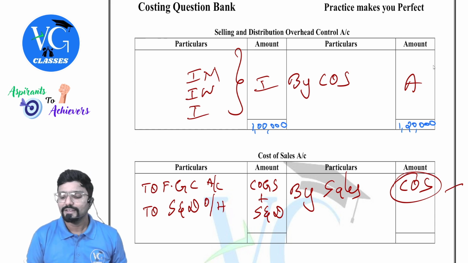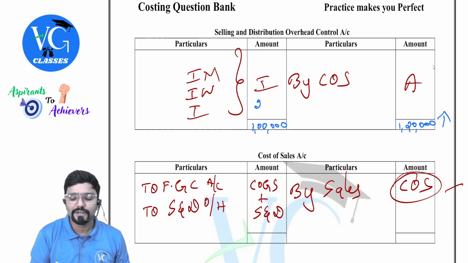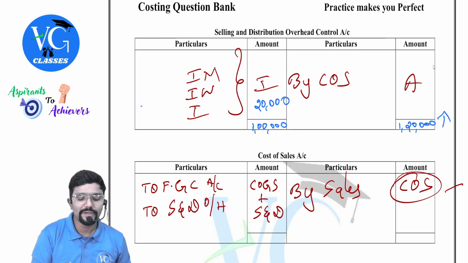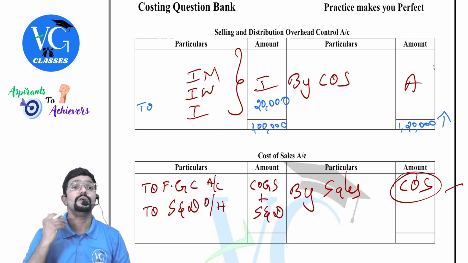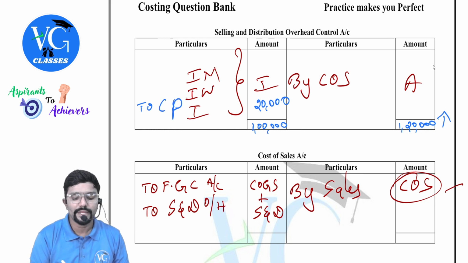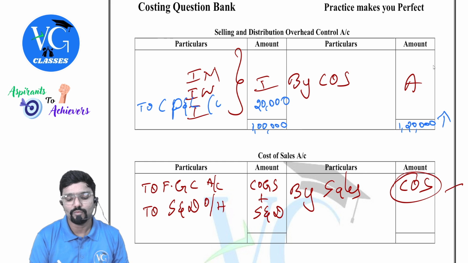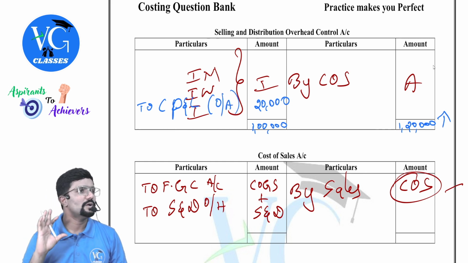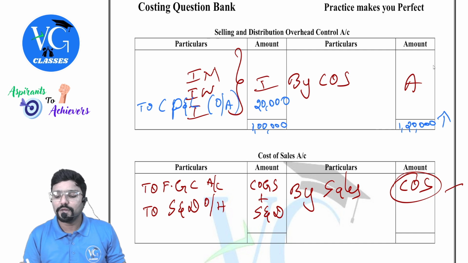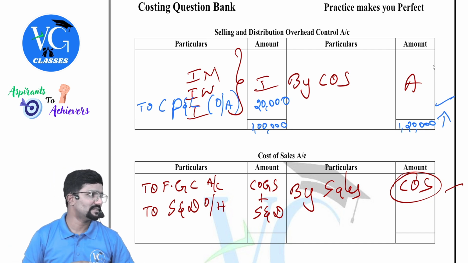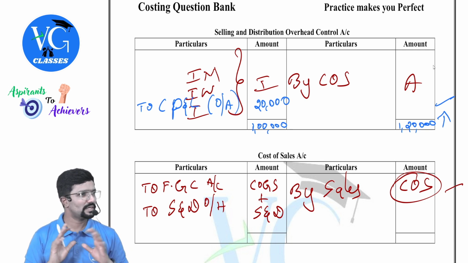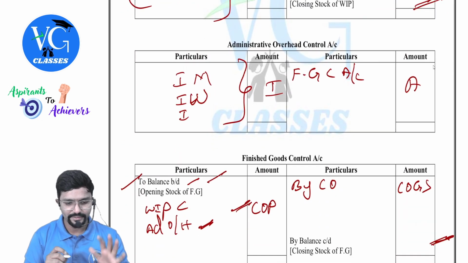Credit side is more, na? Credit side is more. So balancing figure is on which side? Debit side. But we will call it as what? Not balance. Credit balance. So what do we call it as? Over absorption. Send it to which account? Costing P&L. Costing P&L account, guys. This is over absorption. We have discussed what account balance under absorption or over absorption will have. Sir, absorption is more, sir. So credit side is more. Yes. That excess credit is called what? Over absorption. Clear? Yes.